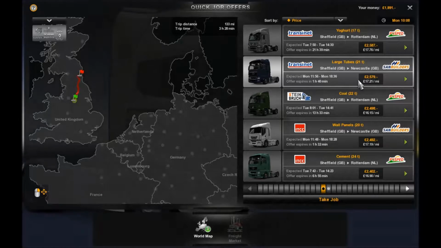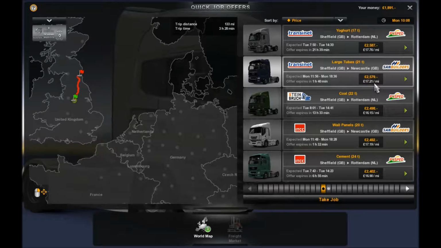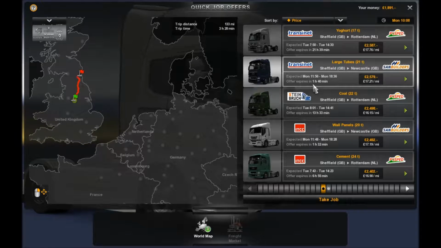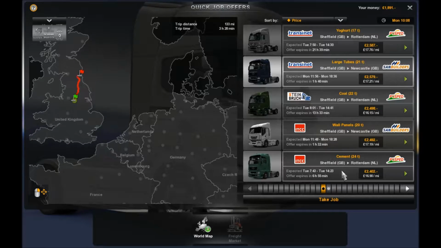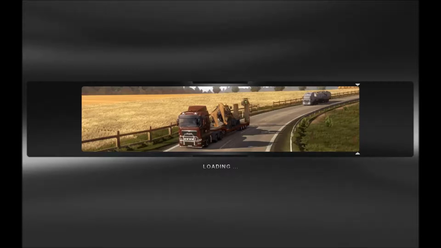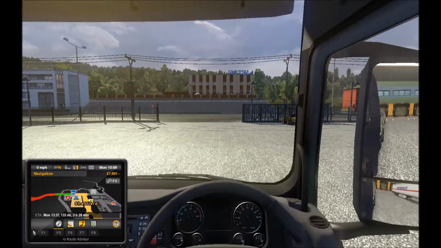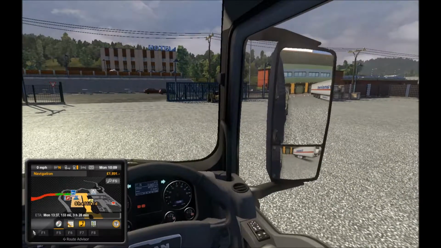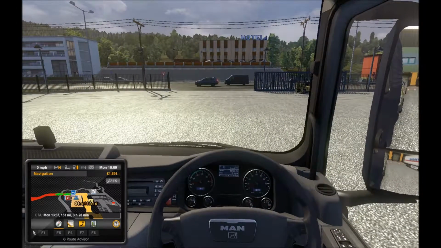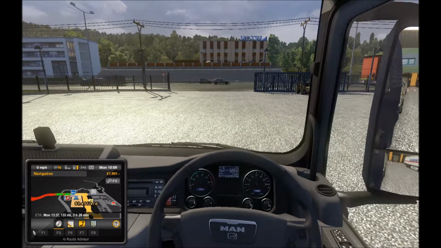So we're getting £17 a mile. It's going to expire in 1 hour and 40 minutes, but we should get it done in around 8 hours roughly. So we're going to take that job. Now, because we've taken the job and we haven't got a truck, we'll get jumped into the truck straight away. And it's the beauty of it, we've already got the trailer on.